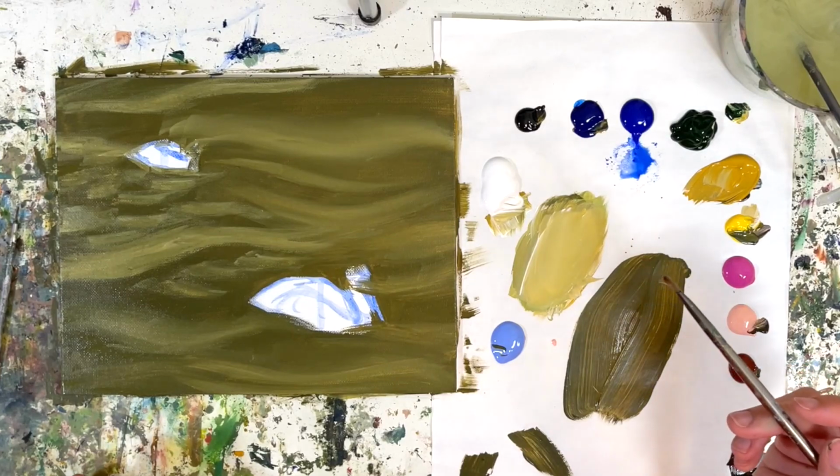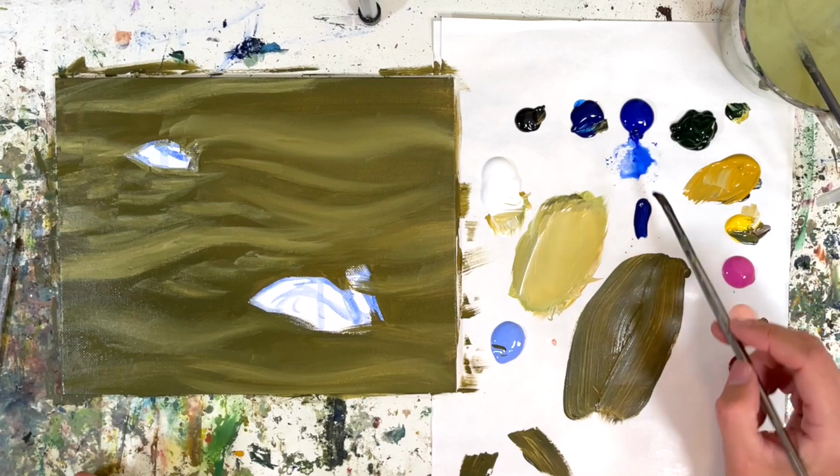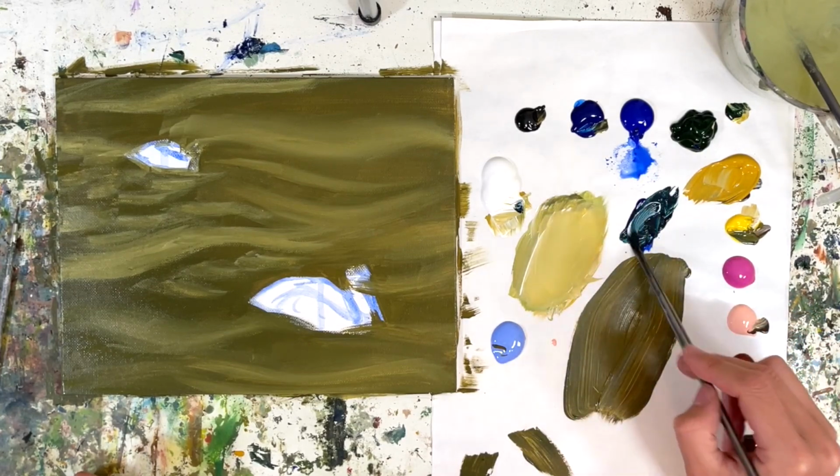And we're just going to take some, let's start with the shadows and then we'll build up the highlights. So take some phthalo blue, ultramarine blue, a little bit of our sap green, and a little white.